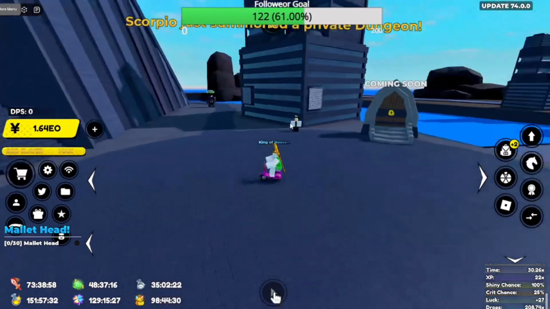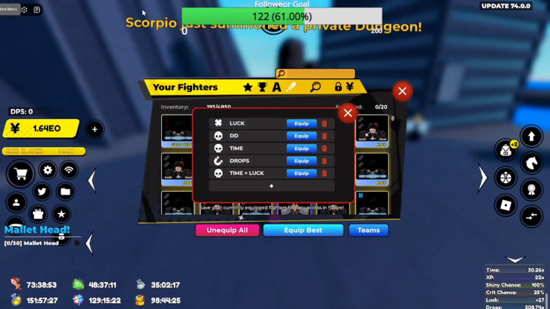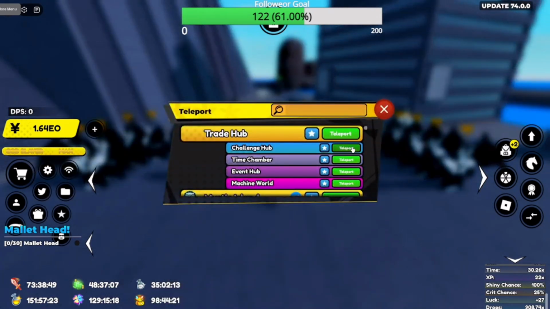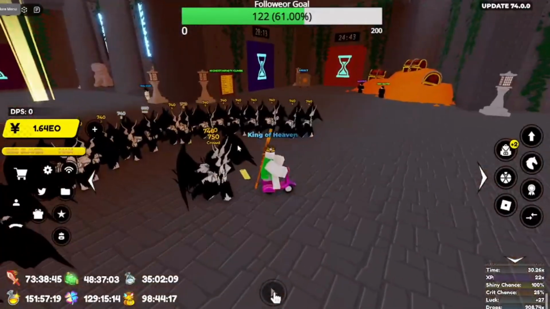Okay, so now we'll be going over how do I get a bunch of fragments? How do I get a bunch of this? How do I get a bunch of that? If you saw that right here, open to private dungeon. Have your drops team equipped, always. And these are the things you want to do to get drops, frags, rocks.